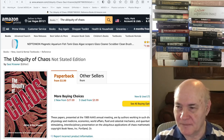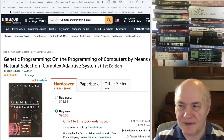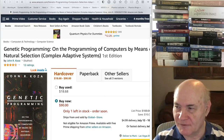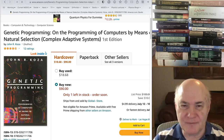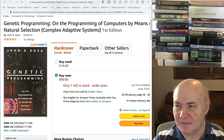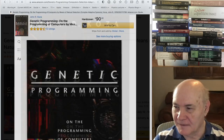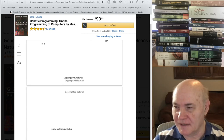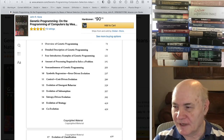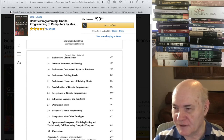Now I'd like to turn to programming. First, some very old books covering different paradigms. If you're interested in genetic programming — he's written four or five follow-up books — this was one of the first books written on artificial selection and genetic programming by Koza. It's an interesting book. Nowadays everything seems to be deep learning and neural networks, so I'm not sure how much of it is still relevant, but at the time it seemed like it could be very useful.